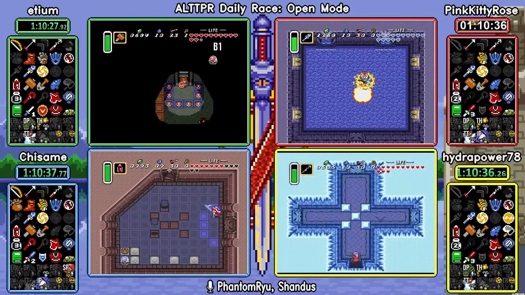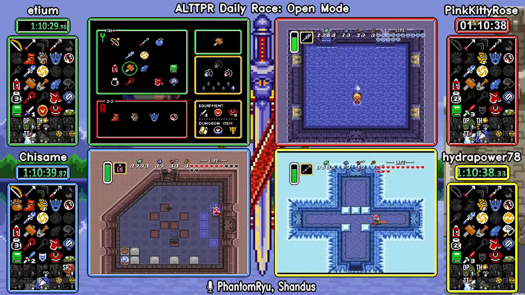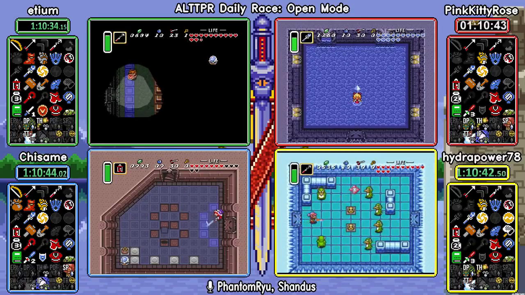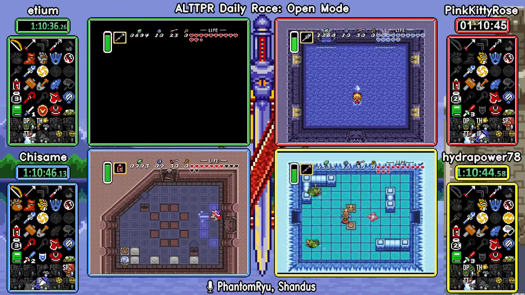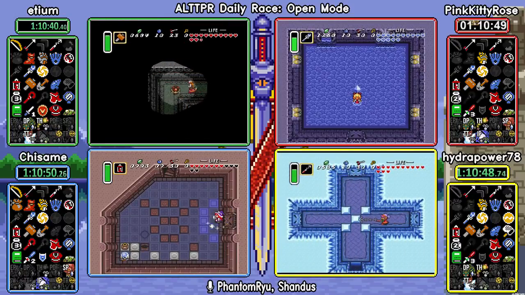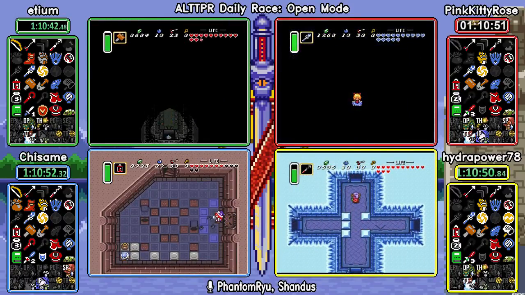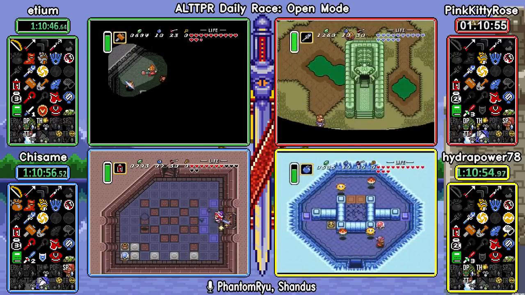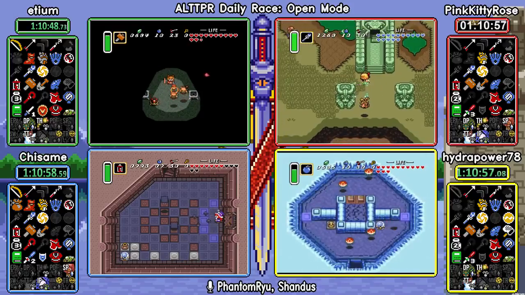Absolutely. Which apparently just happened on Argus too, because Pink Kitty Rose made extremely quick work of Argus. Yeah, when you got tempered or above, Argus is relatively academic. And it took out Argus, in that little bit of time I was talking about Vitreous and Argus Knights.